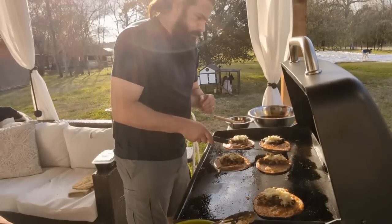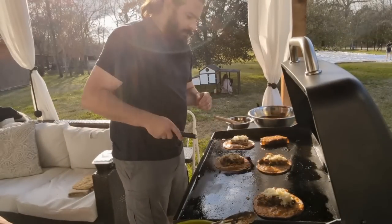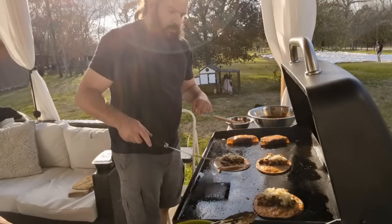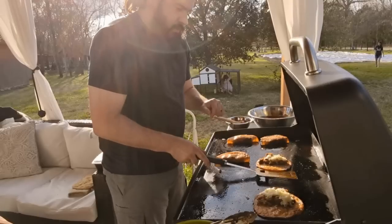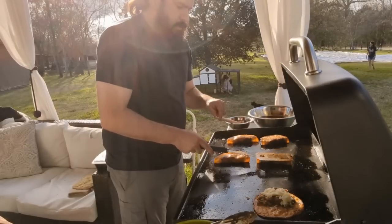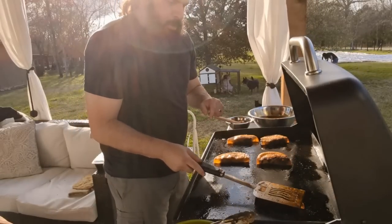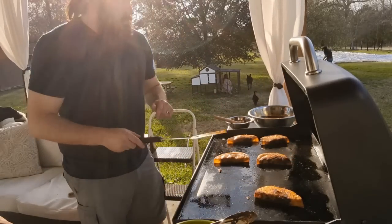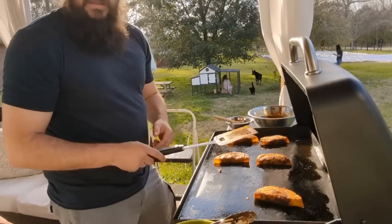Time to fold. Just gonna fold and press. Fold, and press. Try not to put a hole in your tortilla during the folding. You gotta scoop up under it and then smash it down. Let these sit for a little bit, and then we'll flip them.